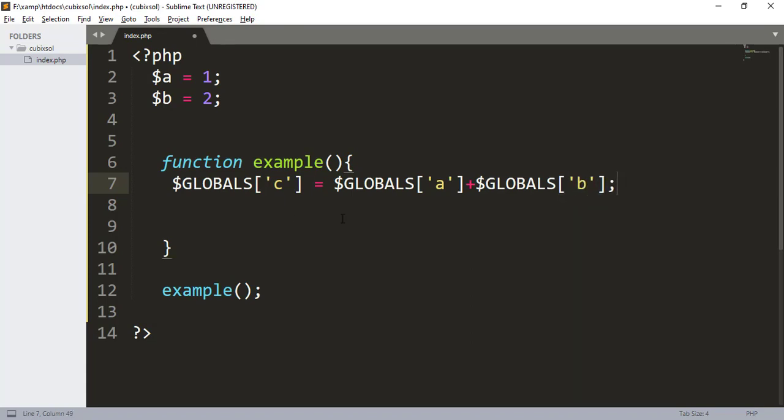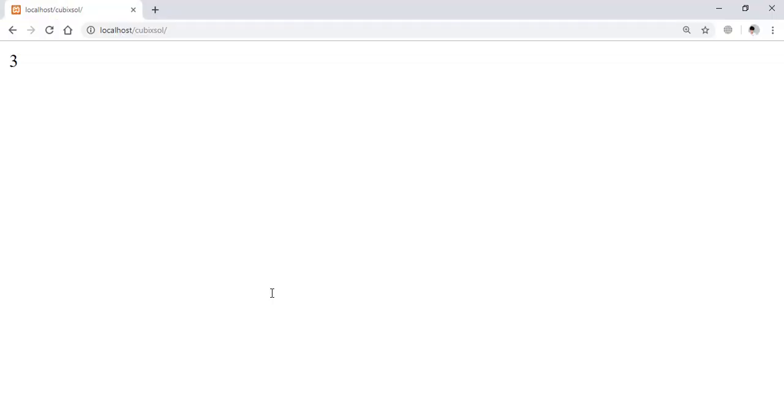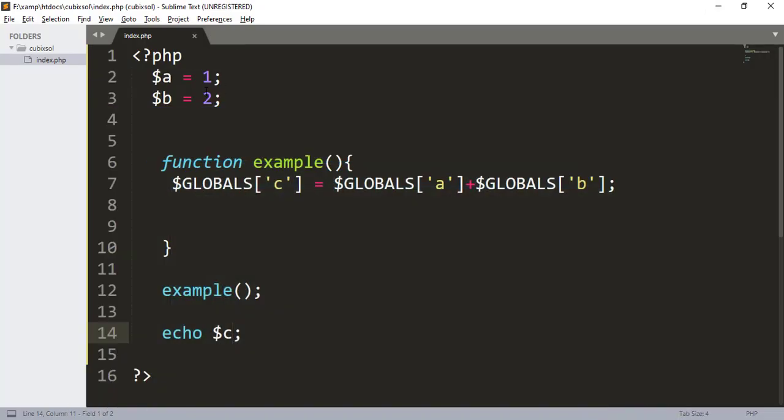Now you can see that this c variable exists inside our example function, and I am going to retrieve the value of this variable outside of my function. So I have to type here echo only $c. Press Ctrl S to save, and refresh your browser. You can see that the value of our c variable is 3, because 2 plus 1 is 3. So this is the working of the $GLOBALS superglobal variable.